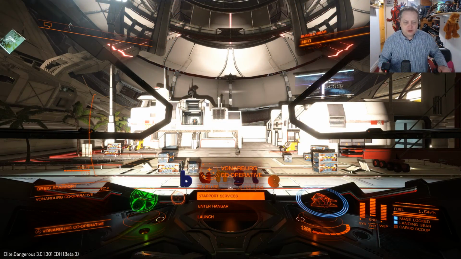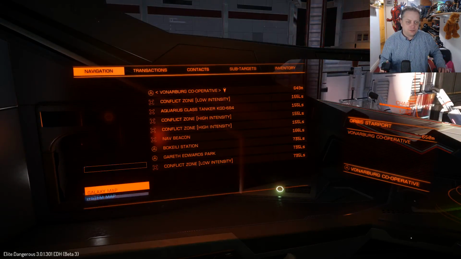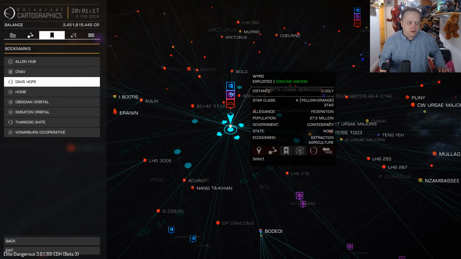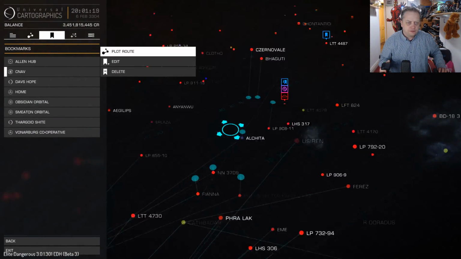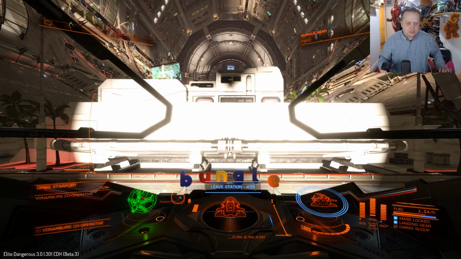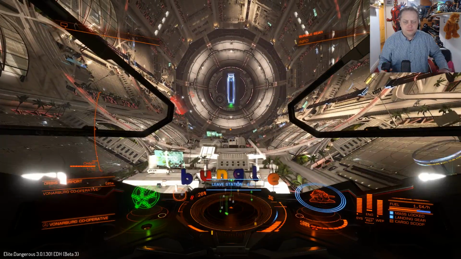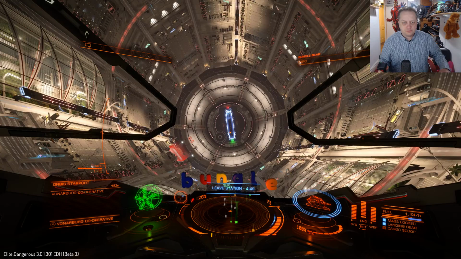But what we're going to do is have a quick go, see how it performs. First of all, have a quick go in my local CNAV, which is 80 jumps away apparently. 80 jumps, 80 light years away.